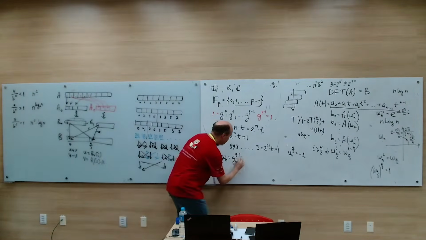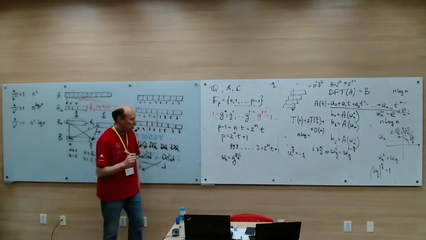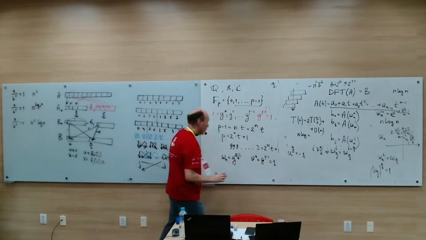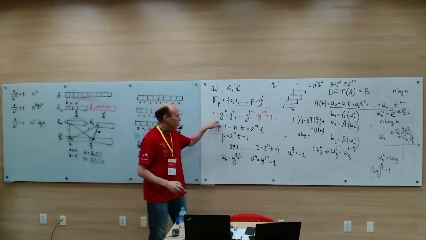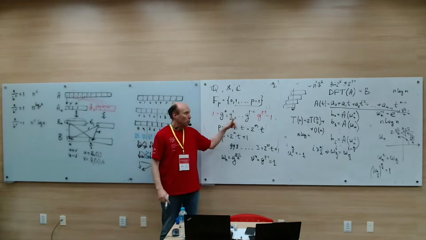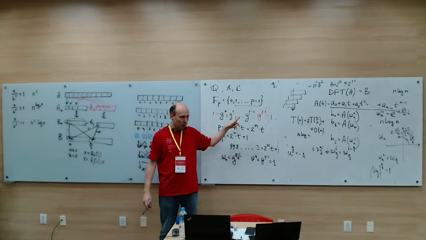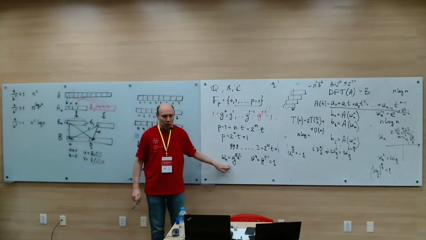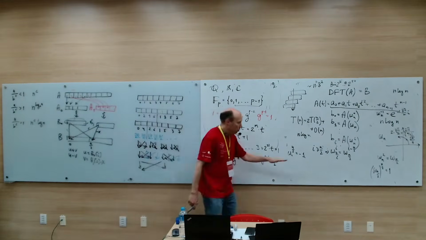Divided by 2 to the power of n, divided by n. And if we make omega n to n, we will get t to the power of p minus 1 equal to 1. And for any smaller number, we will not get 1 because it's a cycle, so we will be somewhere, we will not reach the end of the cycle yet, so we will get something known. So this value behaves exactly like what we want from our primitive root of unity.